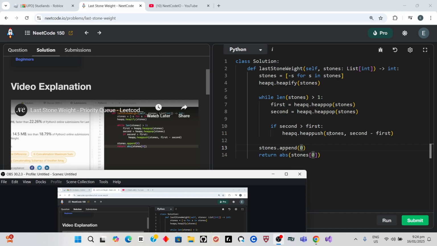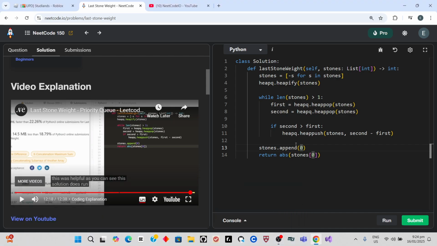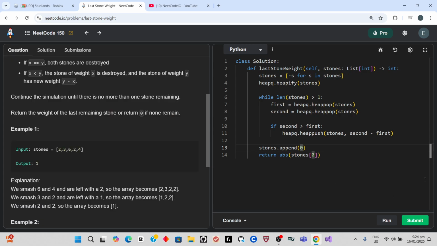Before I go, at least I guess this gave some ideas on how heap queues work. I know that heapify and heappop are functions for Python, and they are basically hidden, so you don't really know what they do. It could be complicated, and basically it's just a function that contains stuff.